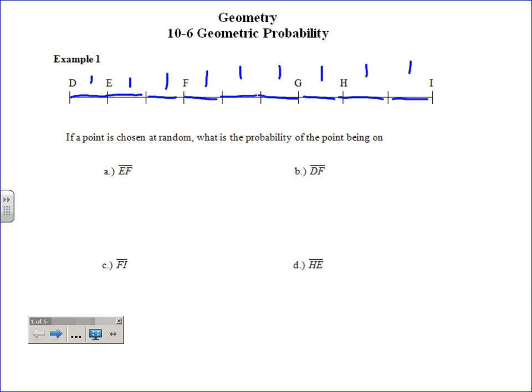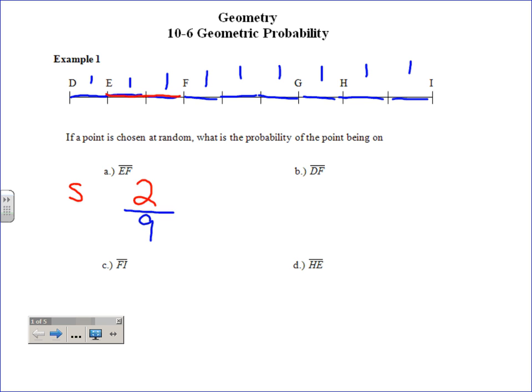Whenever I do probability, I think of it as a fraction. There are 9 locations I can hit. Again, we are making the huge assumption that I would actually hit the target. All right? And so if I was trying to hit from E to F, does that count as hitting from E to F? If I hit that particular area right there, it does, doesn't it? Would this one also count? So how many of the areas actually would count as successful in doing what I wanted to do? 2 of them would be successful, correct? And that's how I look at probability.